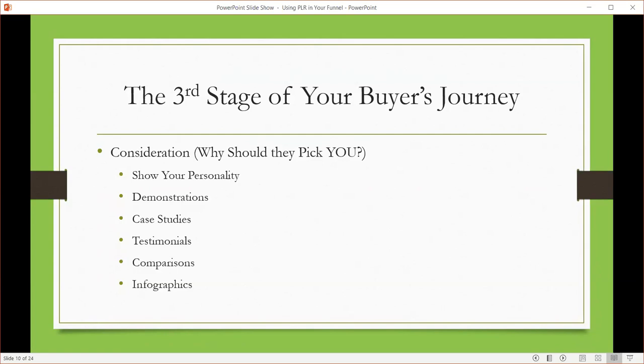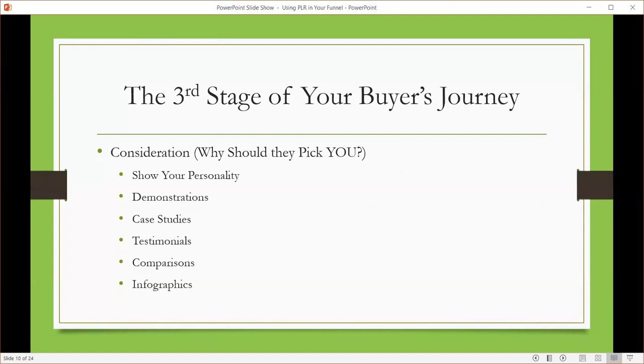If they haven't bought your main product yet, you may want to give them some comparisons with charts, which might require you to open up Word or Excel or whatever program you use and cut and paste some information into a chart that you got from PLR, and add your own images, make it look pretty. Same with infographics.